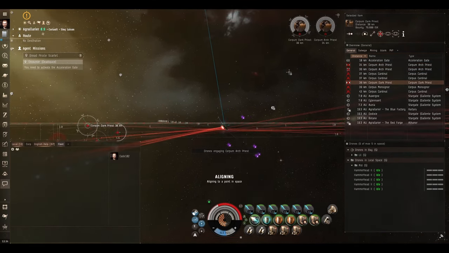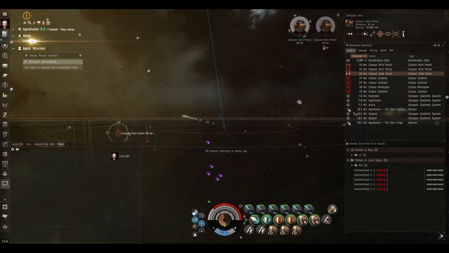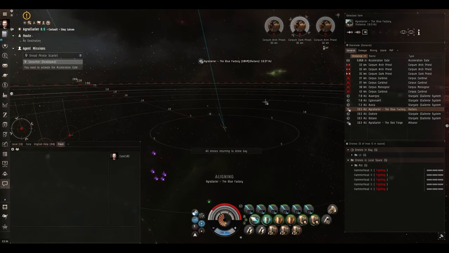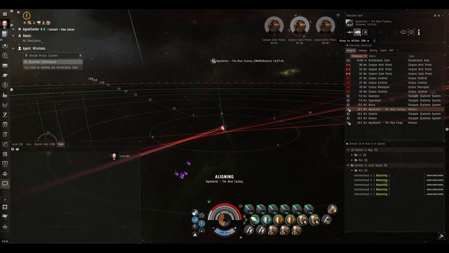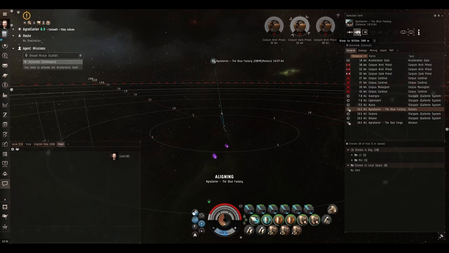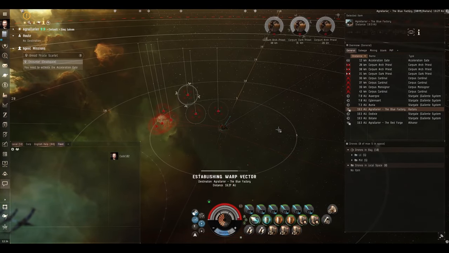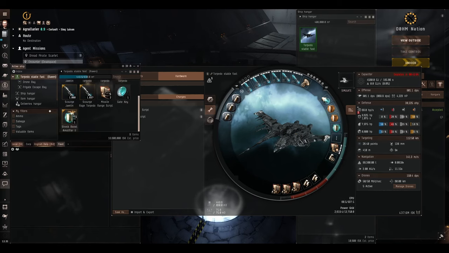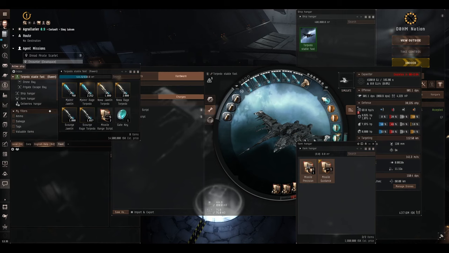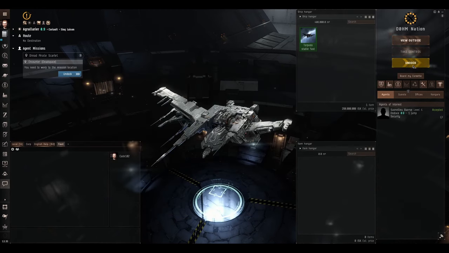Man, we are taking a pounding from these ships. In fact, we're going to have to run away. Damn it. Warp drive active. Okay, because we took such a pounding there, and we know that we've been applying perfectly, we're going to take off a missile computer, and we're going to put on our shield boost amplifier. Right, let's get back out there.